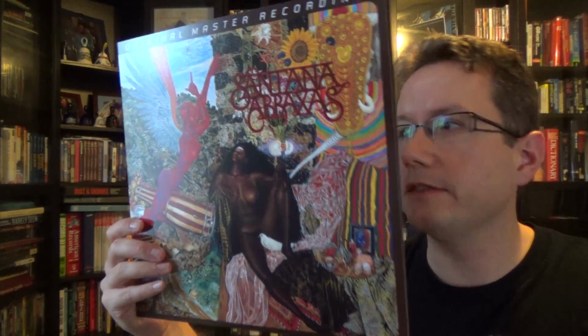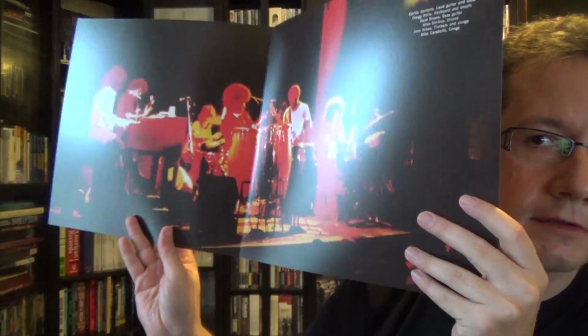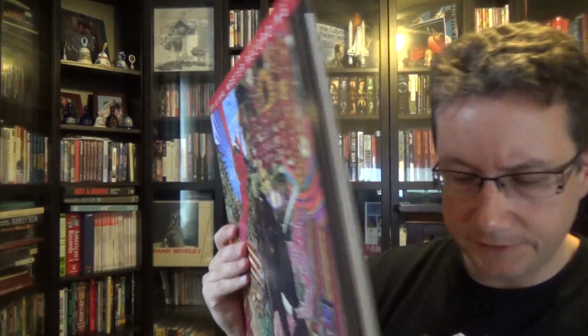They try and replicate the gatefold again. Nice clear artwork. Here's what the original interior looked like, at least on the 33 RPM. Now again, I don't have an original. I'm assuming the original must be a gatefold as well. And then the discs themselves come in these nice individual jackets, so very tastefully done.